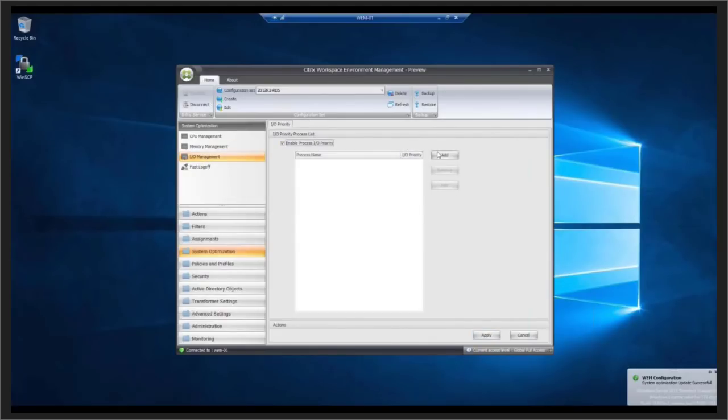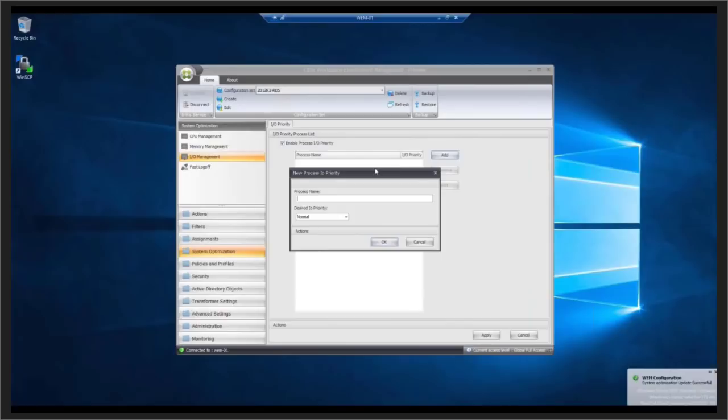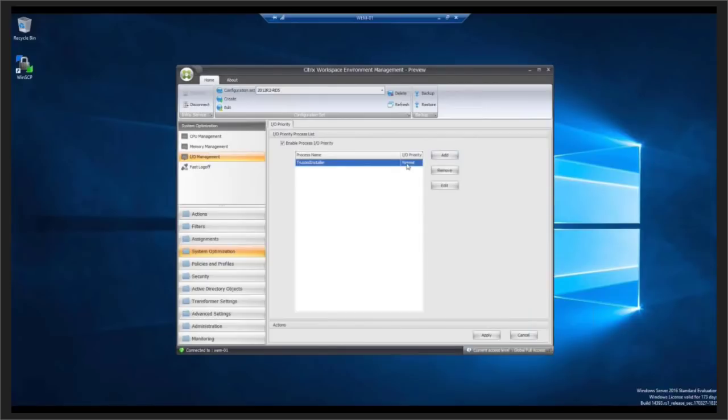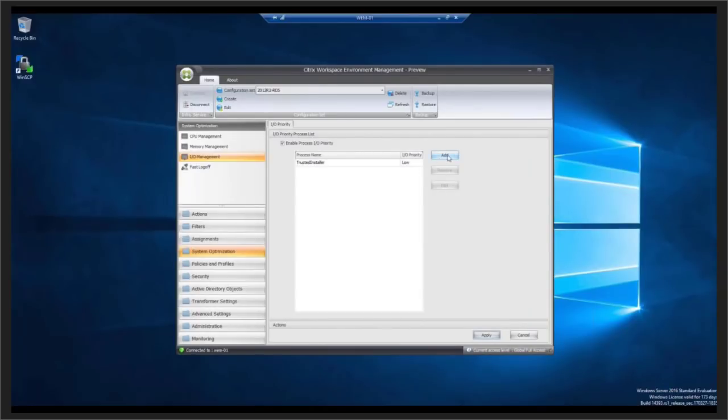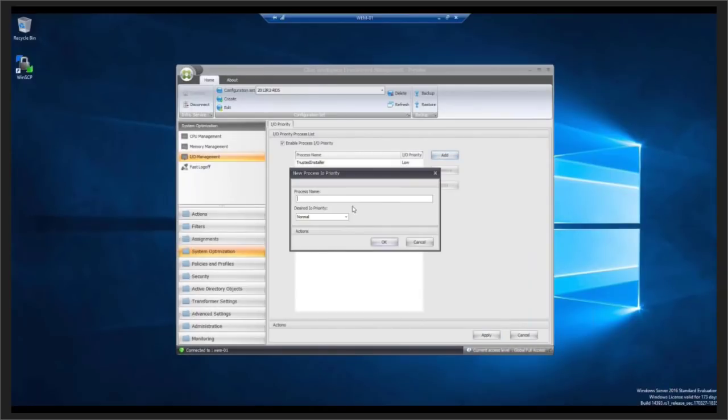Tick the box to enable process IO priority, and then I'll add in the trusted installer process into here and give it a low priority. Oh, change that. Yeah, edit it again. Yeah, change that to low. That should be low. And then add in the antivirus process. So this has a low priority as well.